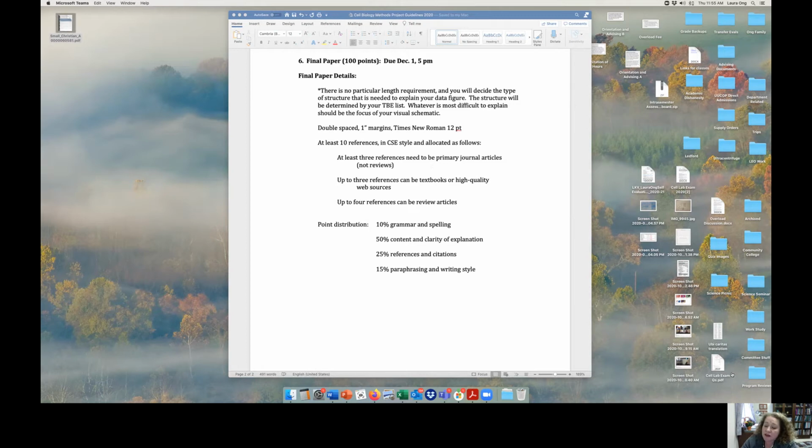You can have 3 references that are websites if they're high quality websites. And we'll talk more about those in later weeks, but you can have 3 that are websites, and you can have up to 4 that are quality review articles. So review articles are summarizing primary research articles, and they're often a good introduction to a topic, but they are not themselves research articles.